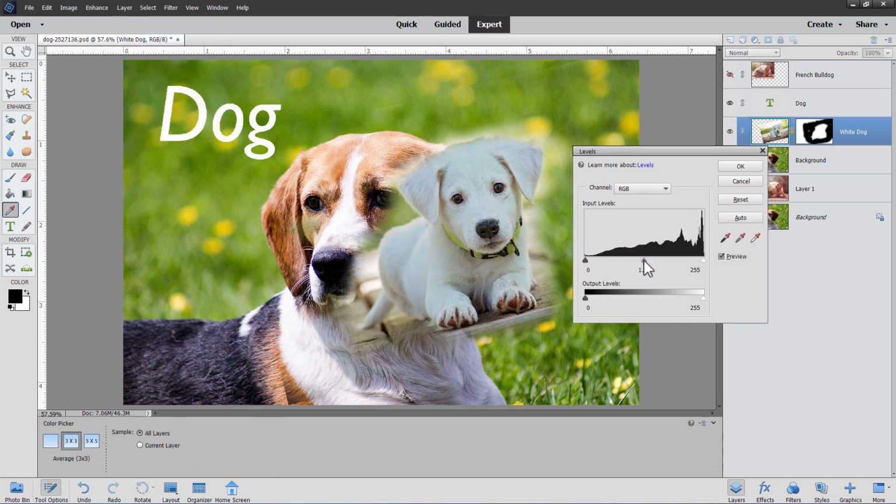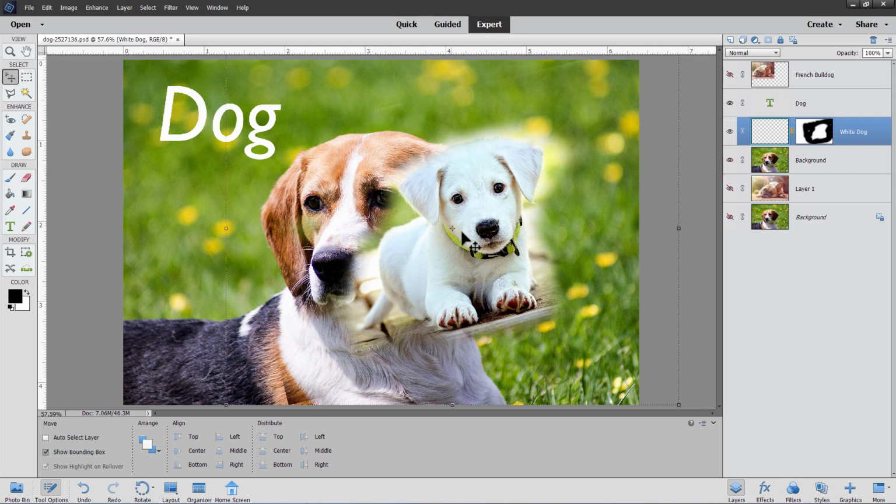Make your adjustments in here, make the dog brighter, more contrast on that. Bring the whites up a little bit. So you've made some adjustments, choose OK, and I've now changed the look of that dog. Now there's a problem with this in that I can't go back and fix that. That's a permanent fix. But I can change that by using an adjustment layer.